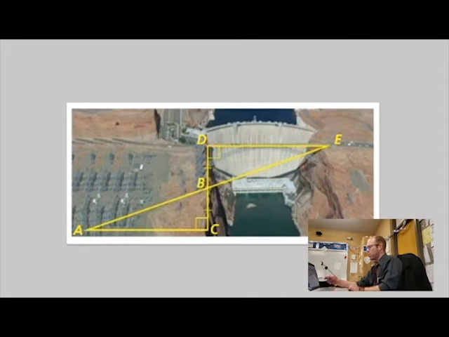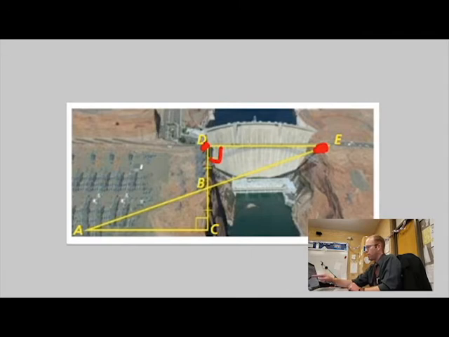So we can use our triangle congruence to be able to figure out how far it is from one edge of the canyon to the other. Here's how you go about doing it. If you plant a flag here at D, climb down and across the canyon and plant a flag directly on the other side at E, so that there's a 90-degree angle here, we can use that setup to figure out exactly how far those two flags are from each other.